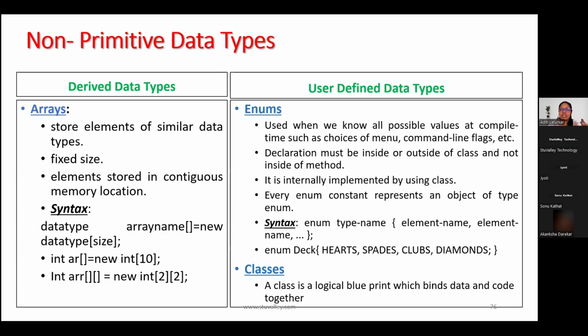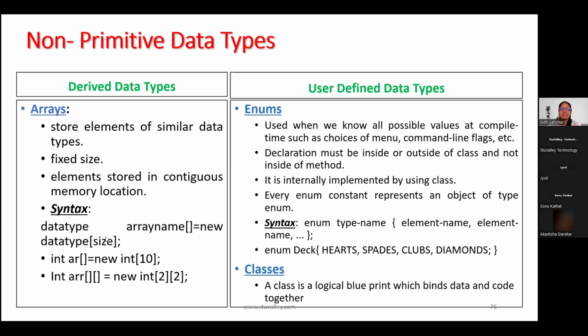So suppose the value is stored at X location, the next value gets stored immediately after the X location, that is in the Y location. So that is what we call contiguous memory location. I will show you how. Arrays have a fixed size. You have to specify the size of the array, how many elements you want to store into the array, and we can store only that many values into the array.